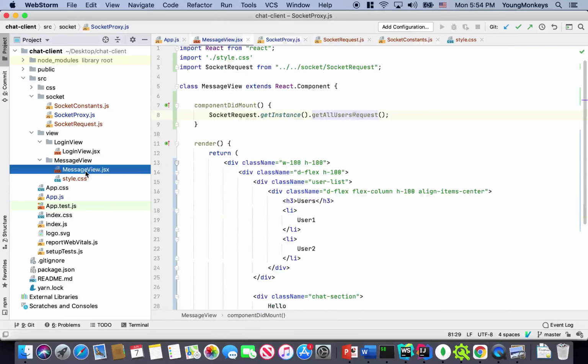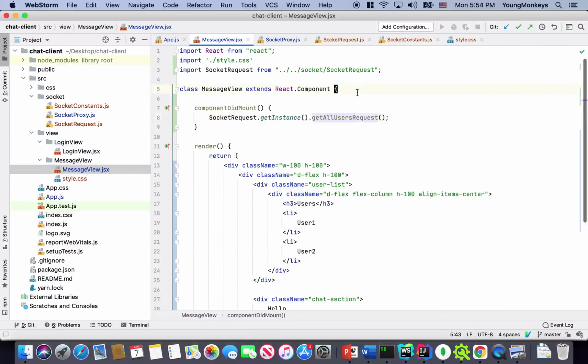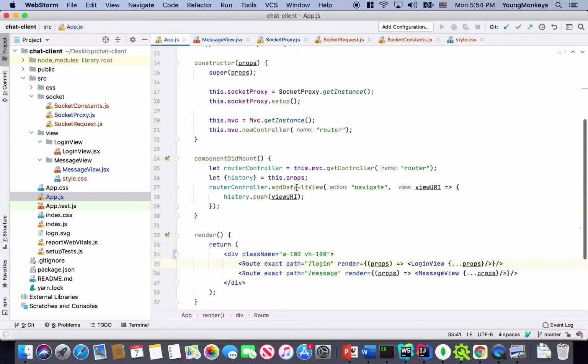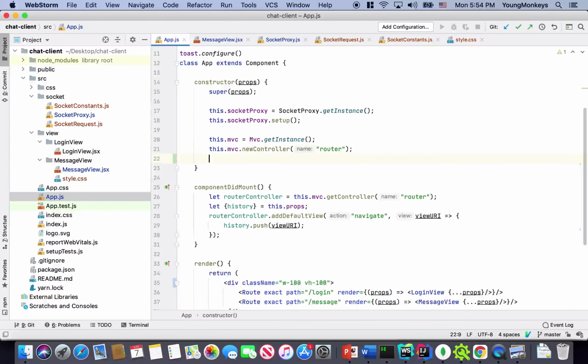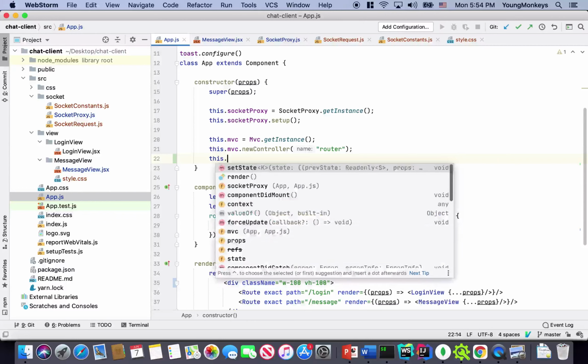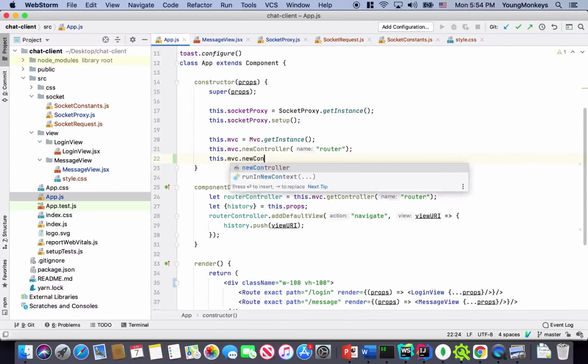So let's go back to my message view. To do that, I want to add one more MVC controller. MVC.newController chat.